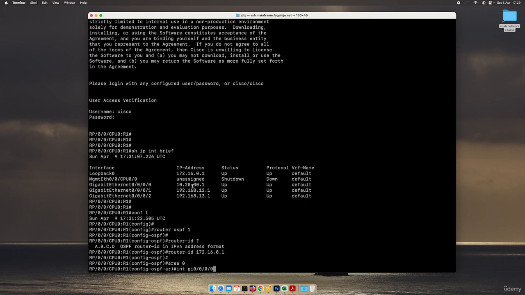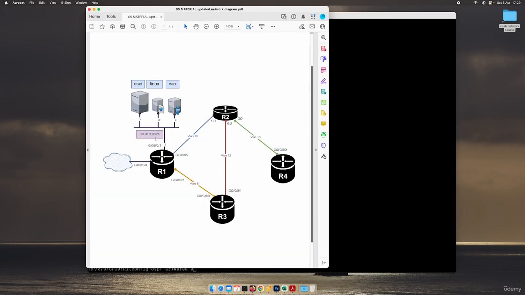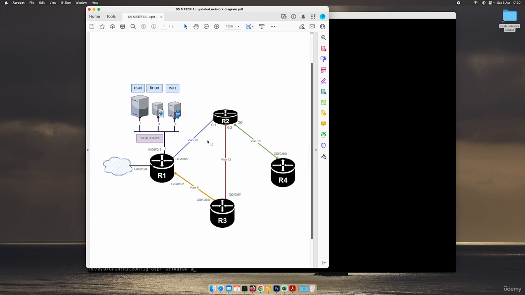Usually I wouldn't include this server LAN network in the OSPF. I usually only put in the loopback interfaces and the link networks, and then I would put this LAN segment here into BGP. But since we're not using BGP at this point anyway, we will have to advertise this to the OSPF as well.